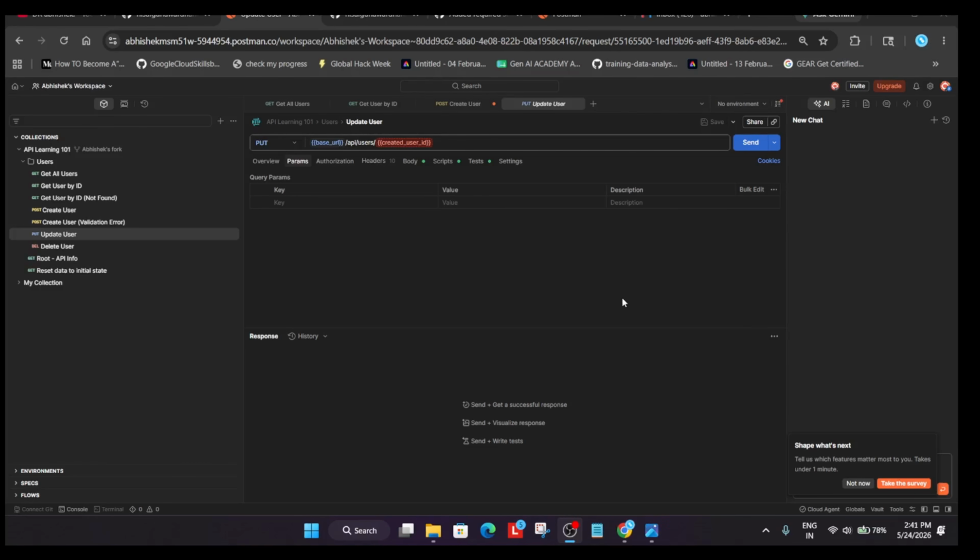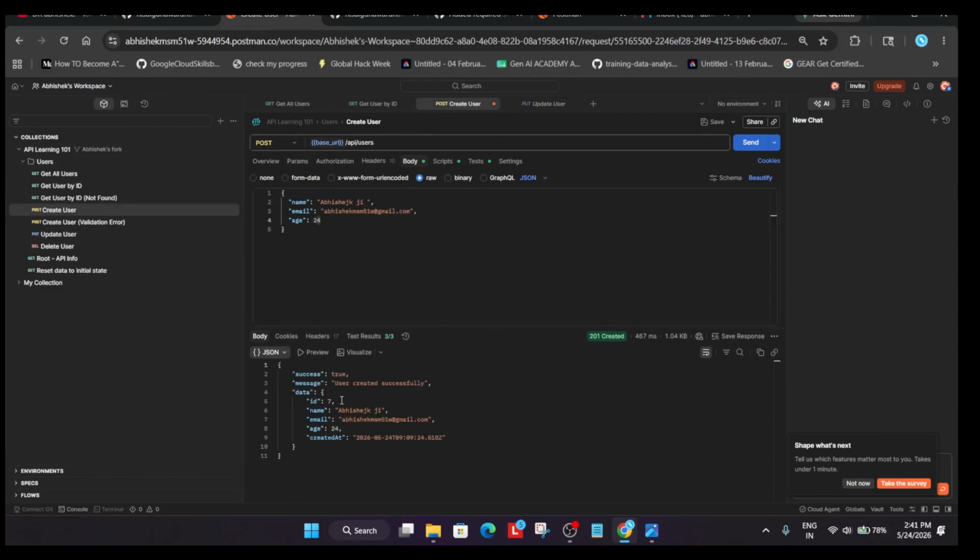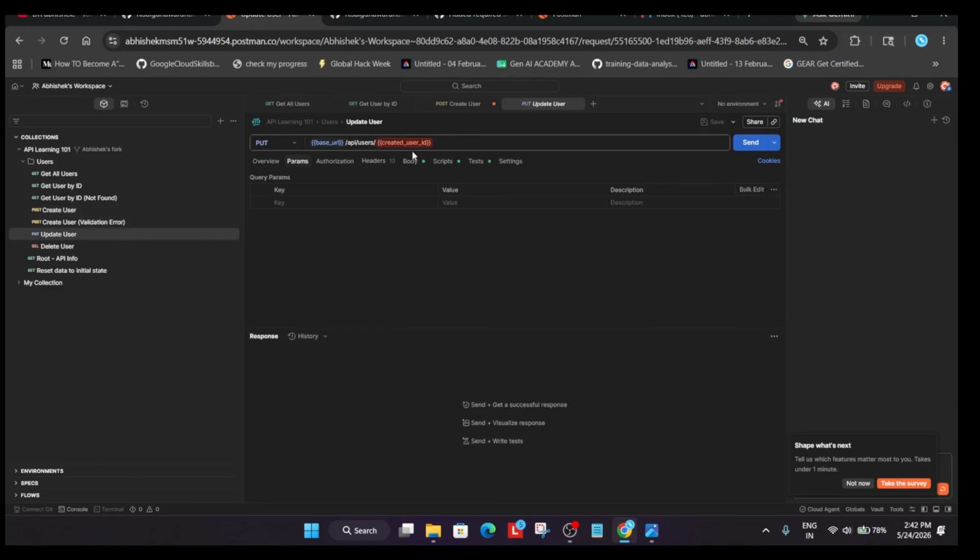So now here we have to update the user. First of all, we have to gather the ID. How to get the ID? Mostly if it is visible, you can get it from here. If you are unable to find it, you can just check the screenshot. You can see the ID number is 7. So just come over here and paste the number 7 here.